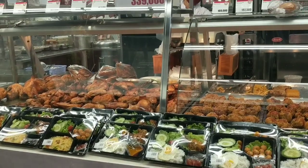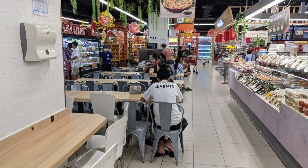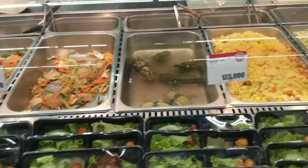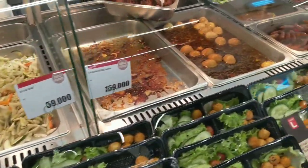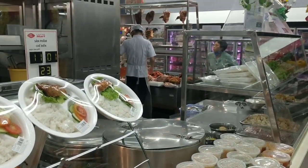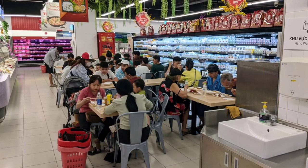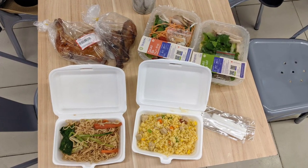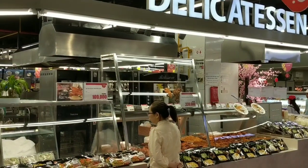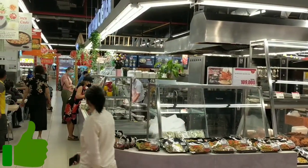Most of the restaurants in the resort area are quite expensive by Vietnamese standards. Our solution? We ate some of our meals in the cafeteria at the Lotte grocery store, which actually has a pretty wide selection of food. We're not going to get a fancy meal with linen napkins and champagne at a grocery store cafeteria, but we are on a budget and quite satisfied with the food here. All of this food you see here is just a tad over 200,000 dong, or about $9 US — pretty reasonable compared to the touristy restaurants in the area. So we give the grocery store cafeteria a thumbs up.